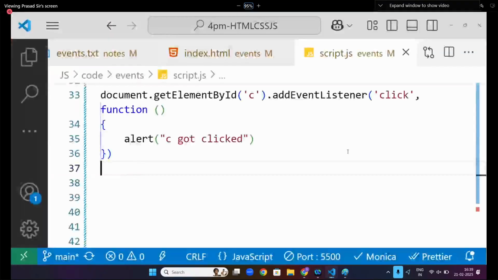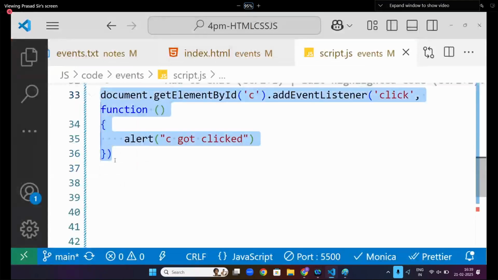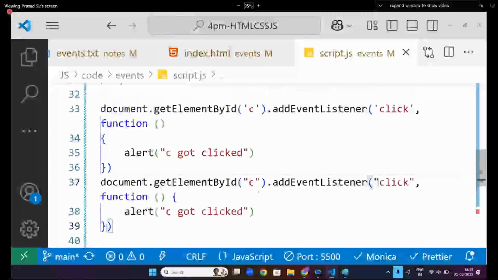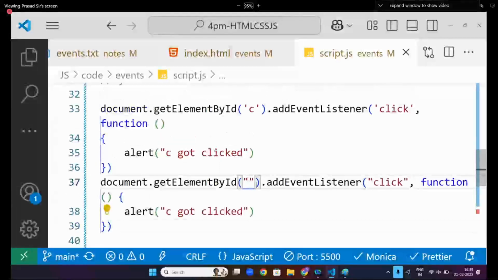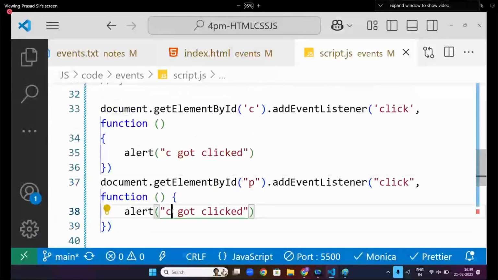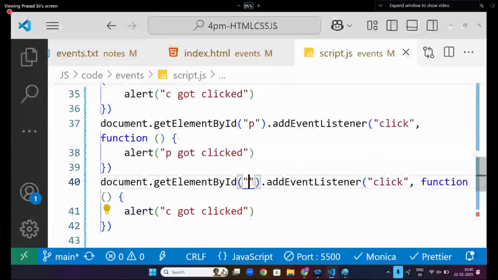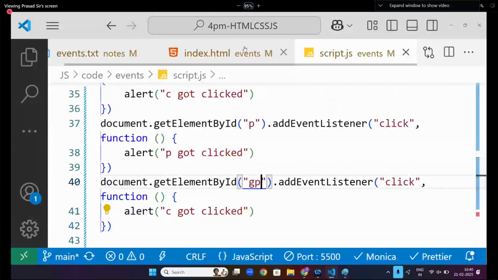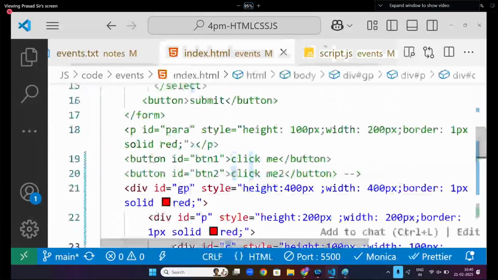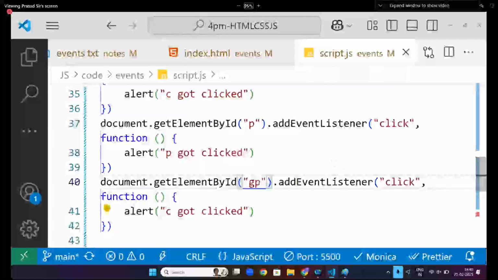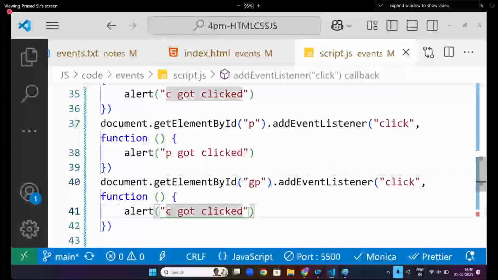And now the problem comes. Look, now the same code. If anyone clicks the parent, write here P got clicked. Or if anyone clicks the grandparent, I have 3 IDs, you can see here: GP, P, C. I put simple names only. Here, GP got clicked.